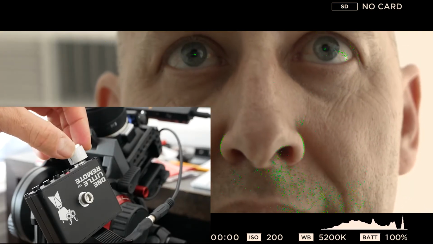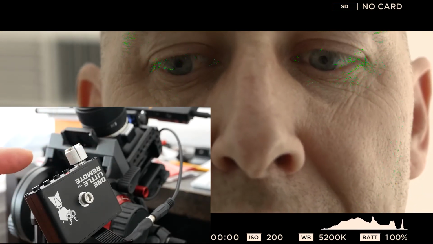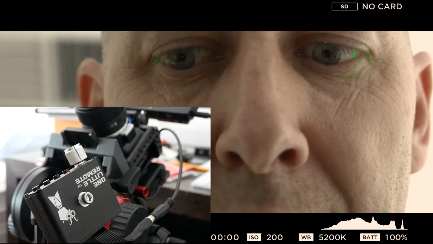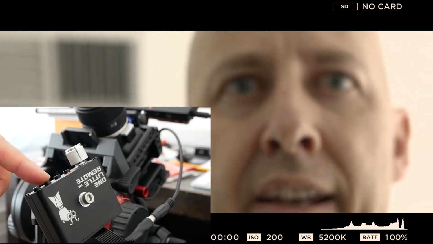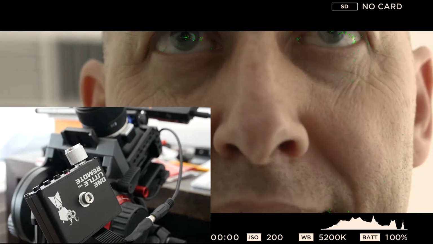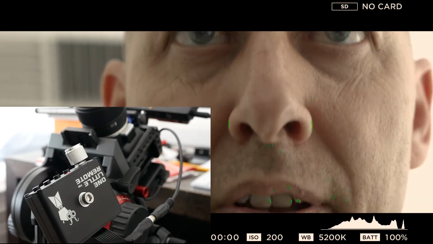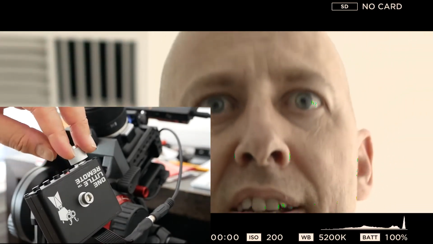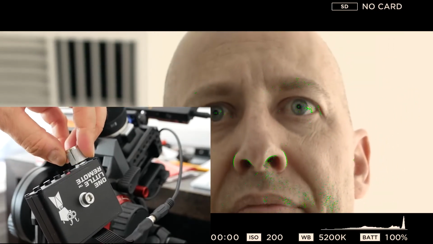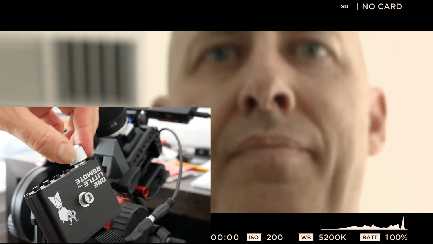Now, if I move in nice and close, and I'll dial in my focus, and then I'll double tap button 3. Okay, so now if I move back and hit button 1, oh, I should say now I can dial. See, I've whipped the dial all the way around, it hasn't gone past the point. If I whip it all back the other way, it's now set the focus to up close. So I can actually control my focus and keep myself in focus between the two points. So you can see if I turn it off, I go out of focus, but if I go back with it, it keeps me in focus.